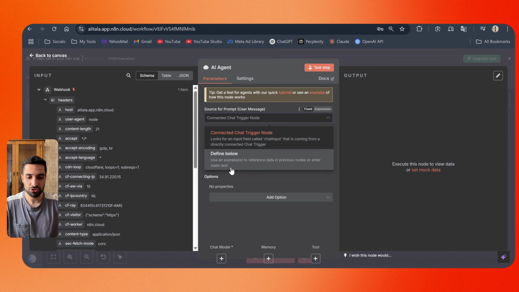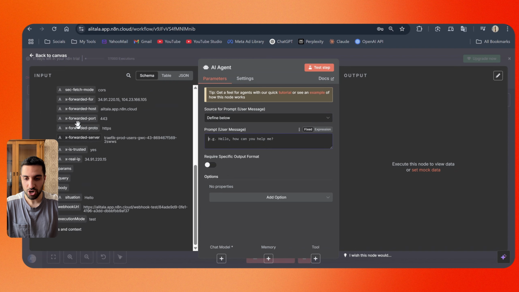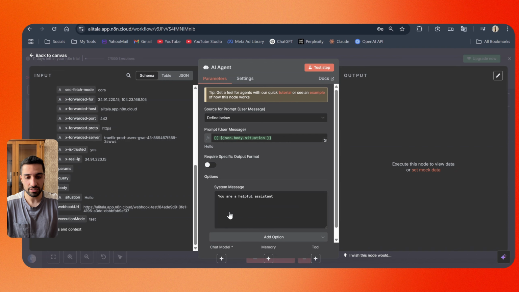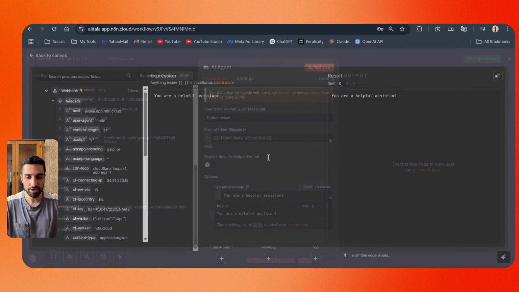We need to change it to define below, and here we need to search our webhook and drag the message that we received from our web application and put it here. We also need to define an instruction for our AI agent. So come here down under the options, click option and system message. So I'm gonna change this system message to an expression, and I'm gonna open it from here.